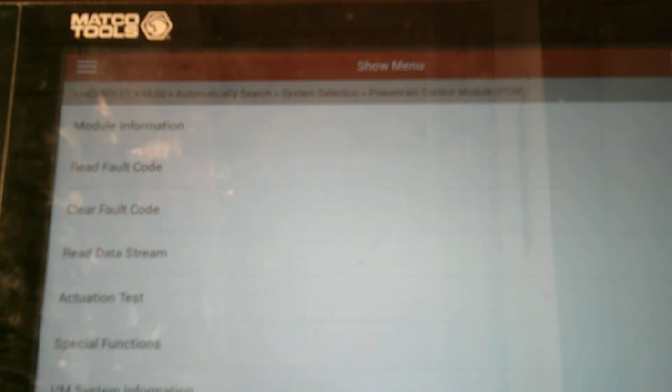Okay? Now you have two different things. If you look here, you have history versus current. History codes are codes that are there, but the problem went away. Current codes are presently there. How do you know the difference?